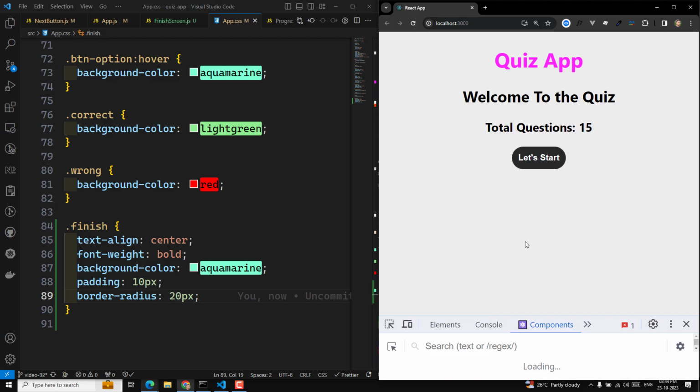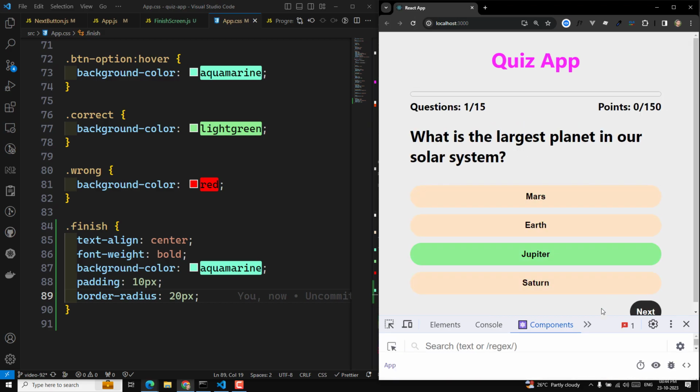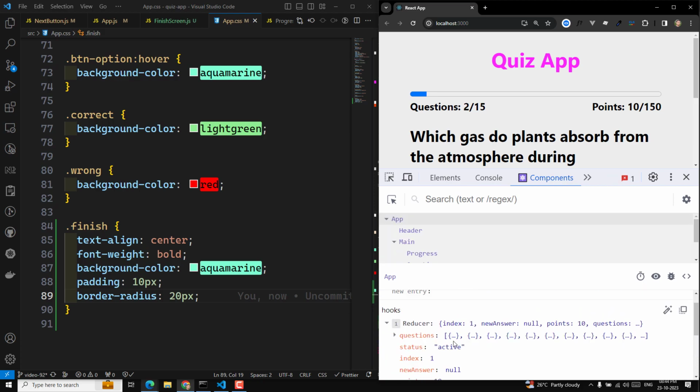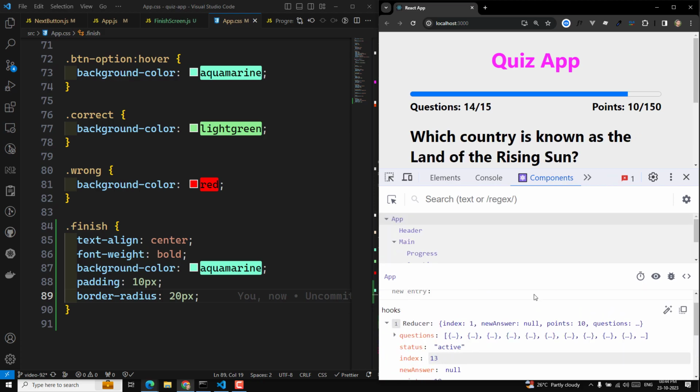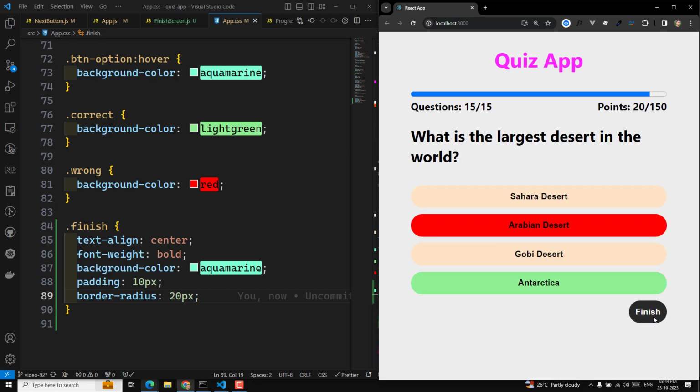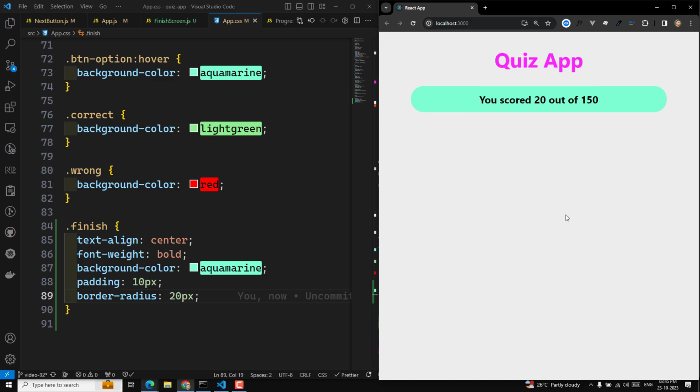So now we have successfully completed our quiz. So wherever we are, we can go to the next like this. And if you go to the index of 13, the last one, and here I select this one or anything, whatever you can select. So now the quiz has been completed. So without any error, we have entered into the use code 20 out of 30. So this is how we'll be showing the finish screen.